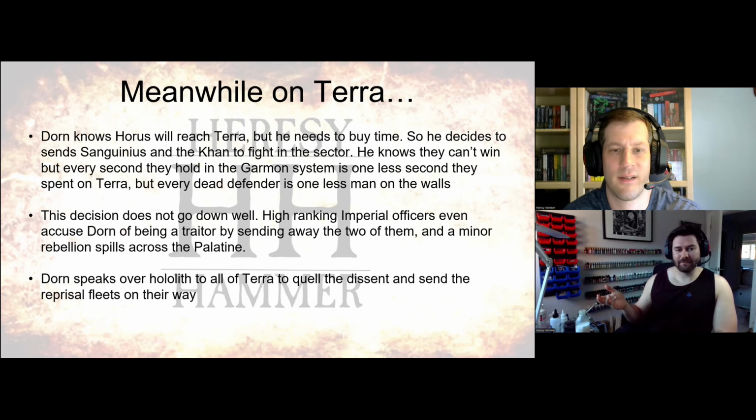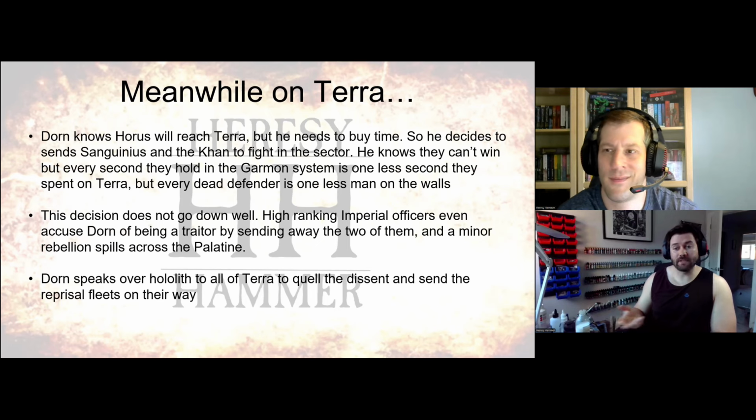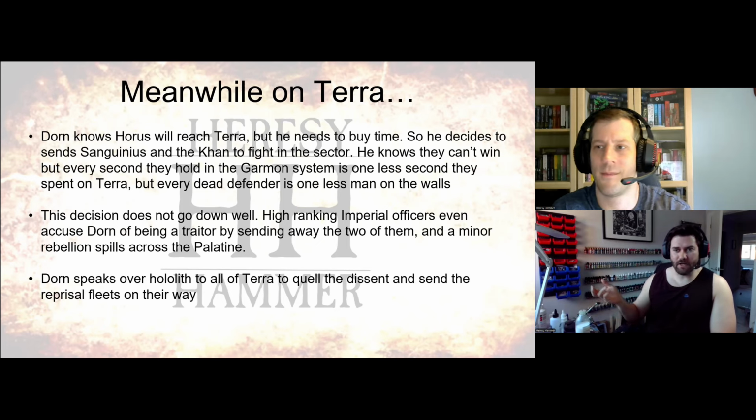However, when he makes the decision to send the two Primarchs and announces it, it's interesting because high-ranking officers within the army revolt against this, and there's a mini rebellion on Terra. It's not a revolt born out of chaos, as in the ruinous powers, or because they're loyalists to Horus. They're genuinely worried that it's a terrible idea to send the two Primarchs and their forces away from the solar system, and they think there's a seed of dissent within the Primarchs, that this is a cynical move by Dawn, because the Primarchs could be starting to turn traitor. That's instigated by Marshal Korst.